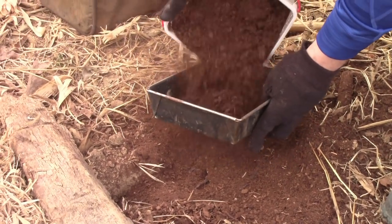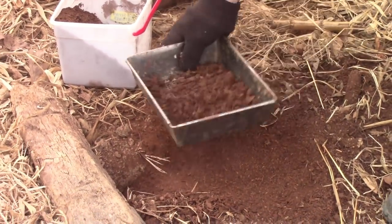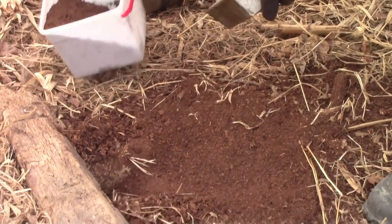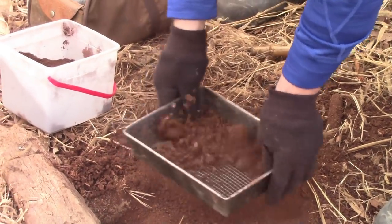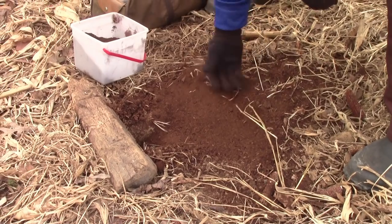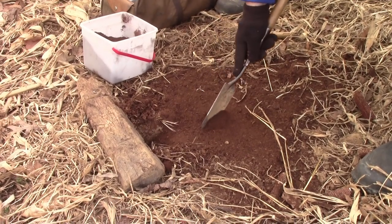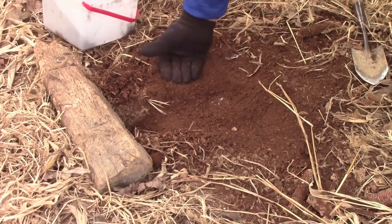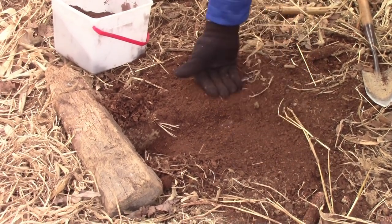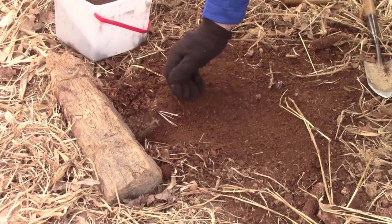Put some more in here. Don't be afraid to use it. Sift it over real good. Find your pan — a little bit more. Tamp around it. Take around it and make sure it all blends good. Find our pan here — there it is. Clean it completely off. The reason for this is so it's solid around the trap until he steps on the only soft spot, right there.